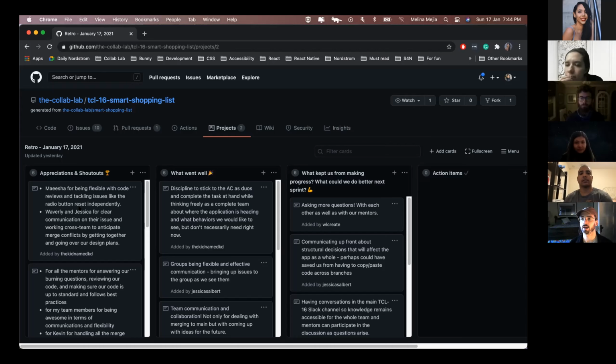I think that on the whole, both of those bullet points are just kudos to the team for really leaning into the most imperative part of Collab, which is the collaboration, and being able to pass the ball around and move off the ball, to use a sports analogy. It's been really cool how we've been able to communicate and find time in our schedules to keep moving things forward.